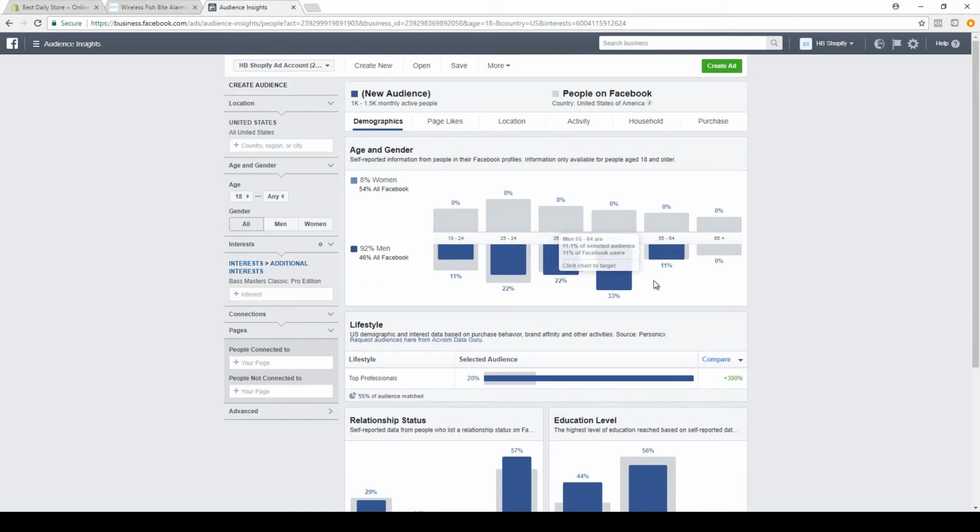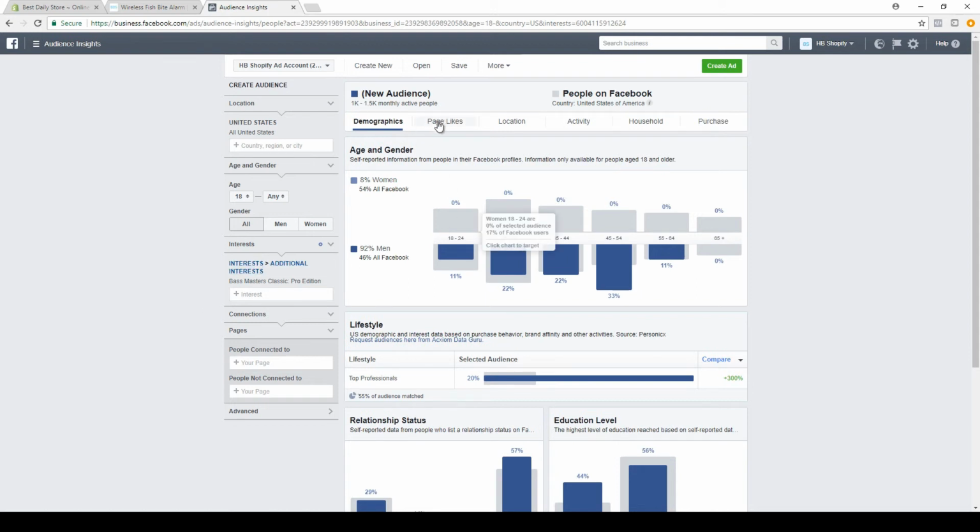What about the age range? A good rule of thumb is that you have to get rid of age ranges less than 20%. So that's why the age range is going to be 25 up to 54. Okay. So as you can see, you can get a very good understanding of your niche with the help of Audience Insights. And again, an important piece of information: what about the monthly active people? 1K to approximately 1.5K as far as this Bassmaster Classic magazine is concerned.